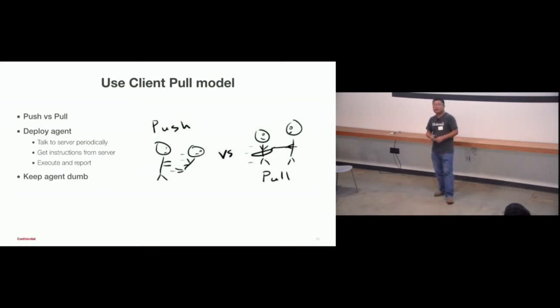And next, there's a very important decision that we made that I want to tell you about, that actually made our life very easy. And that is, the deploy agent cannot make any important decisions on its own. Every step is supervised by the server. This not only makes the agent code super easy and robust, because remember all the deploy agents are going to run on all the servers, right? You want to keep changes to them minimal. And it also gives the server a lot more control over the clients. If you remember the pause button we have, that works because the server says nobody can do any deploy, and that's what happens.